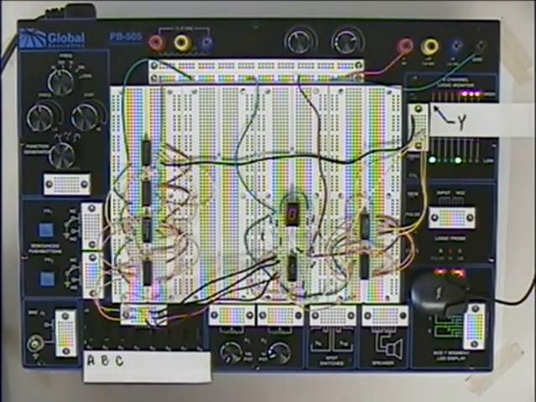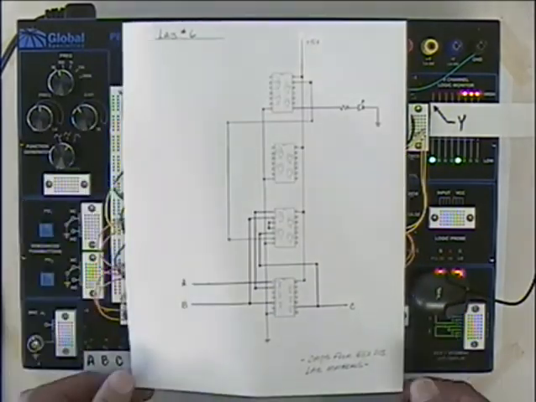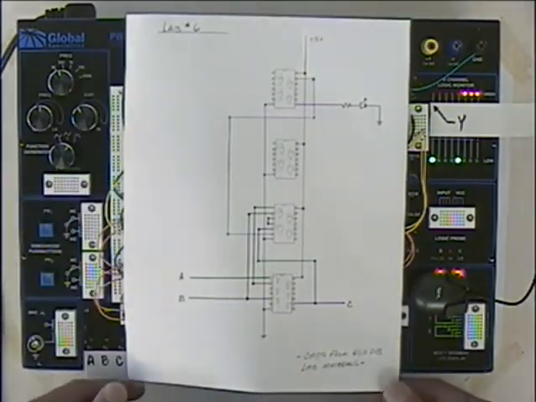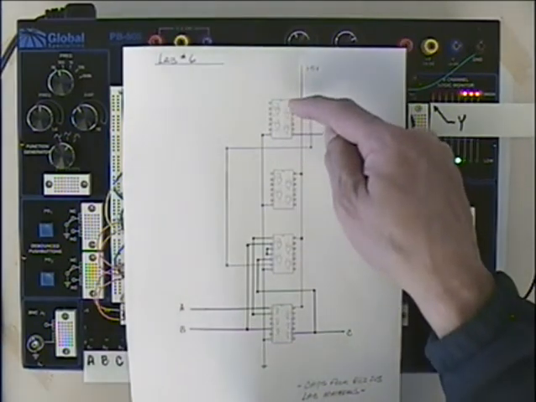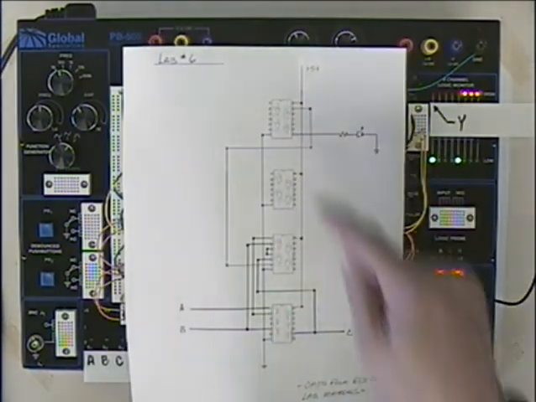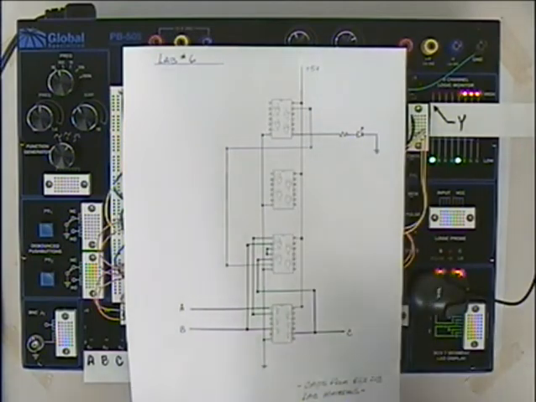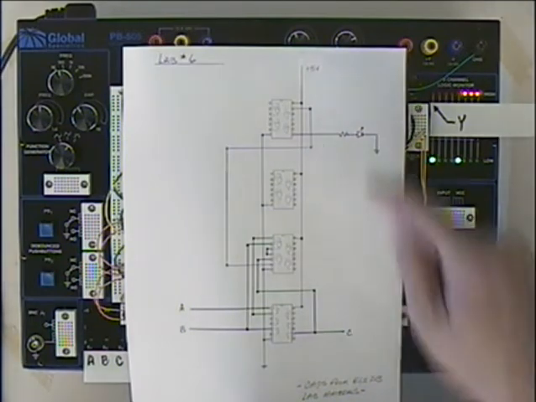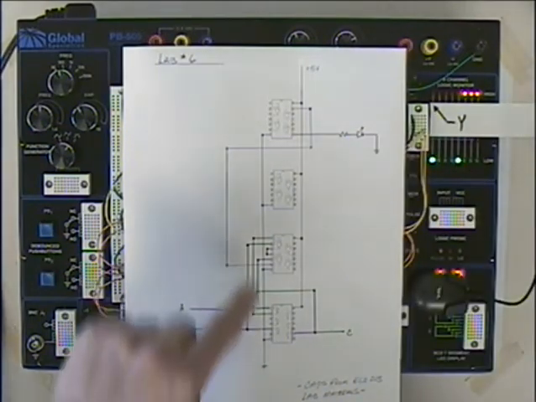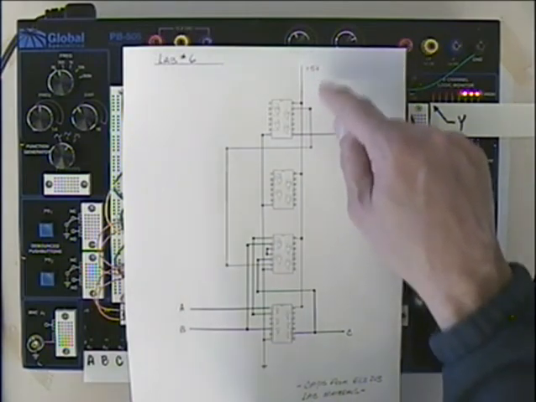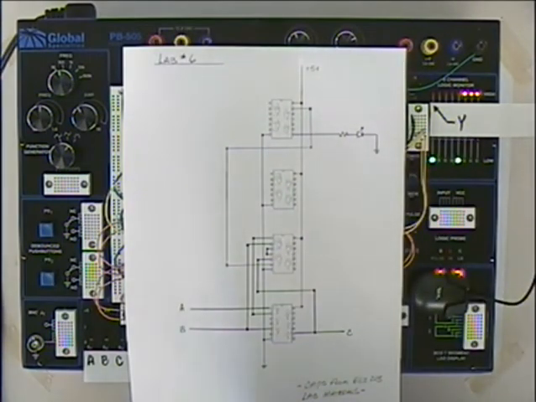Well, what I would do is I actually just cut and pasted those gates that I gave you, and then I started to hook them up on paper. And I tried to use different colors. I used red for my +5, and they're probably not going to show up very well on this video camera, but you can get a little bit of an inkling. So red for +5, green for the grounds, because each chip needs the VCC, that's +5, and the ground would be a 0. That's usually in the lower left pin.